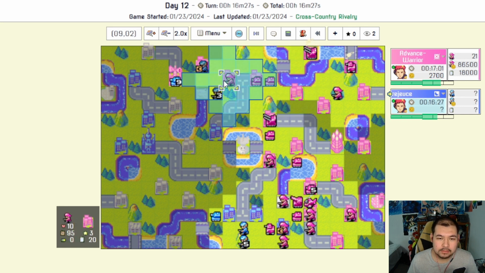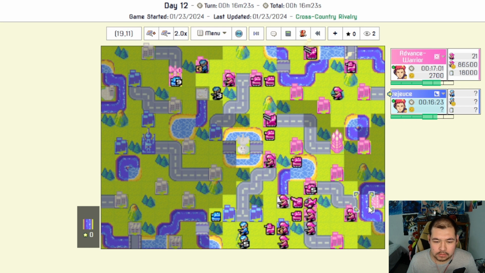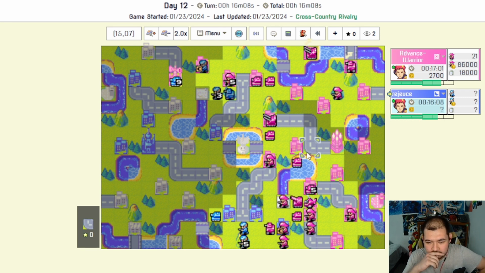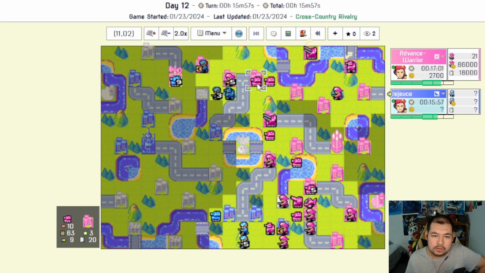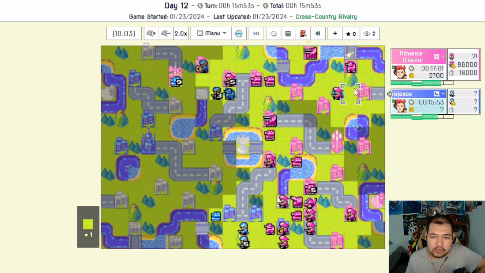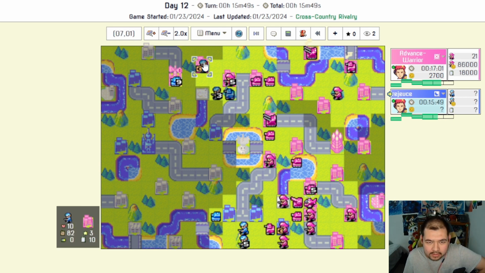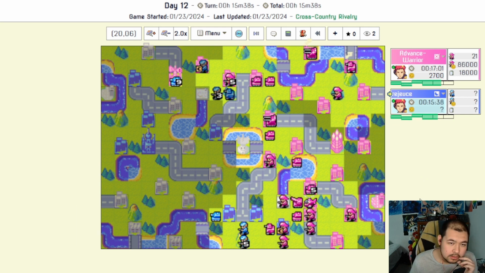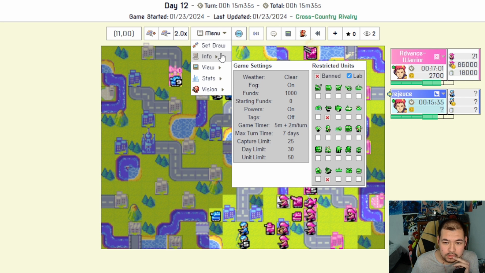Up, up, up, up, up. That's where my side is. And he sees my anti-air. And he's got a lot of information. If I can hang on to this and like, I wonder if I should have gone aggressive. I know it's not looking too snazzy for me.